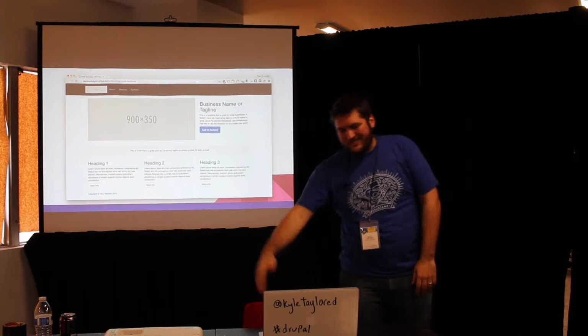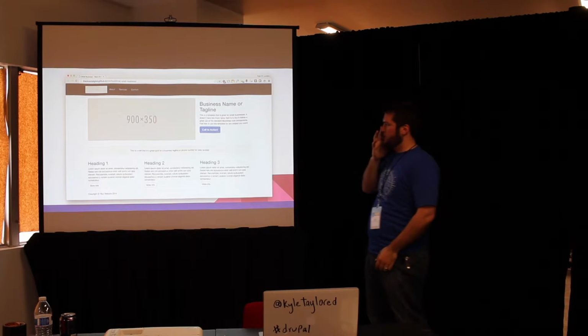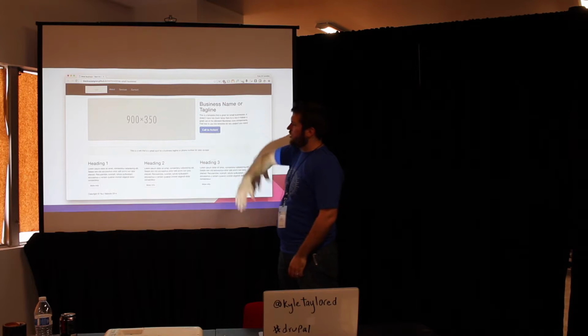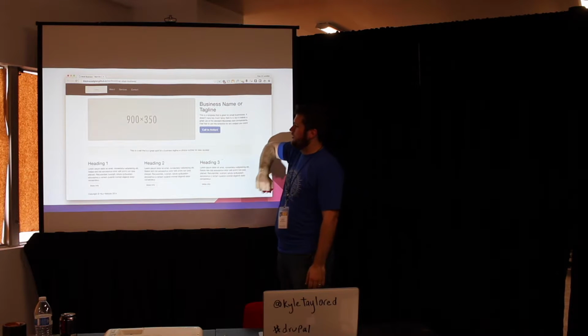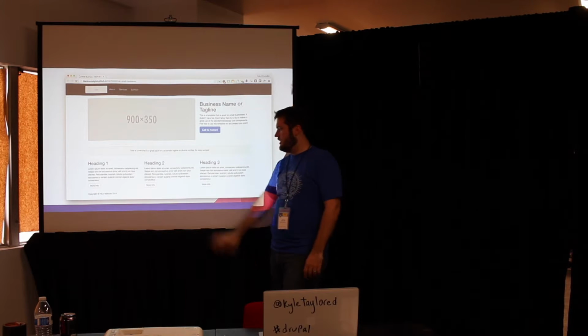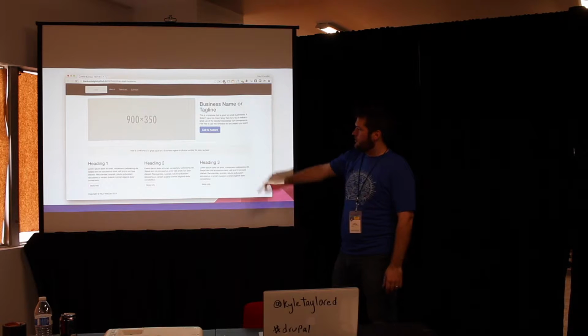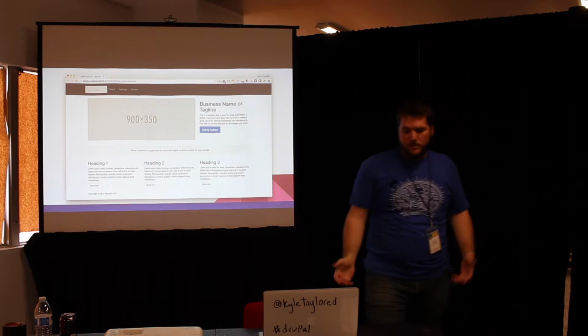So this is kind of what a generic Bootstrap site could look like, or these are some components you would see. You have a nav bar, you have some menu items, you have a logo in the corner, maybe you have a carousel or a featured image. You have this button styling and headings and default button styles and callouts and things like that. So this is kind of what a generic Bootstrap theme would look like.